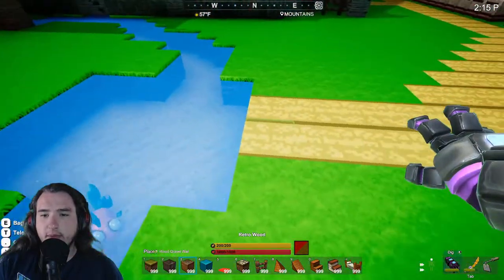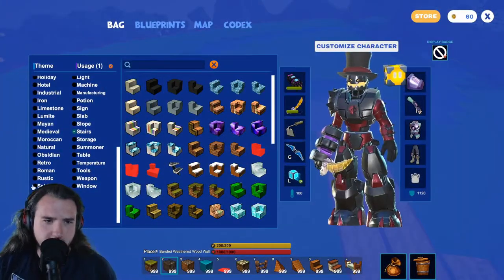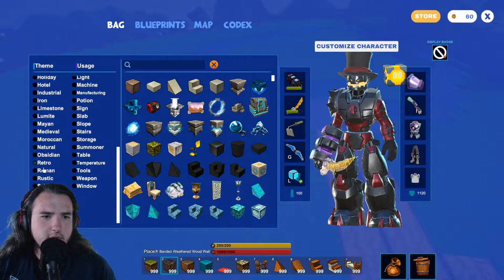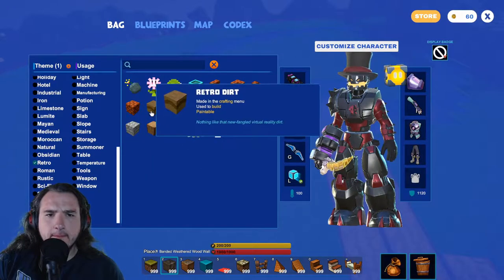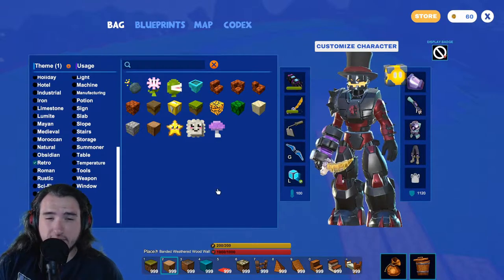Alright, so. Ooh, we could be the bridge today. That'd be fun. I want to use all the retro stuff if I can for the bridge. Here's the retro wood. We ain't got no retro slabs, though. Maybe some retro bricks? Maybe. Might be able to do that. The way I'm thinking it right now. We got no retro rails or nothing like that either. That kind of sucks.